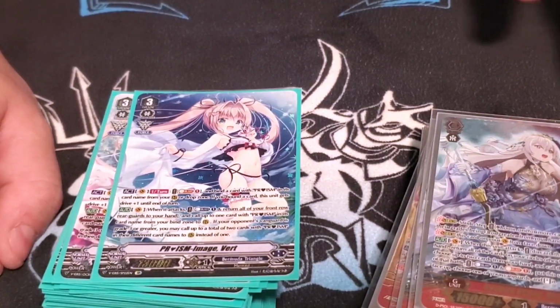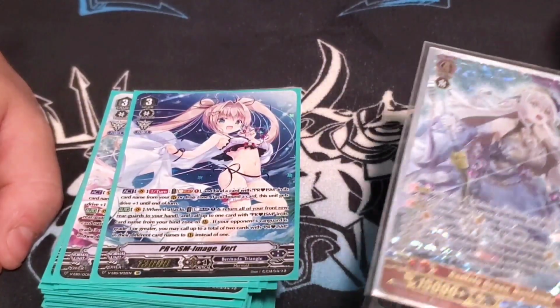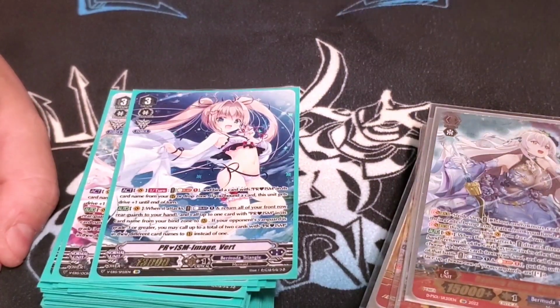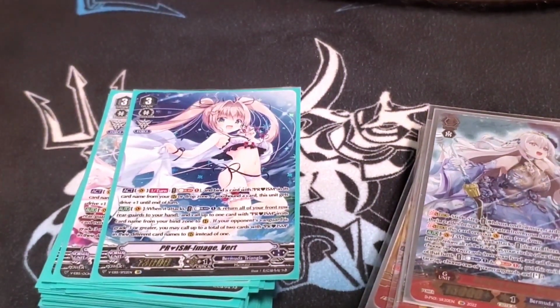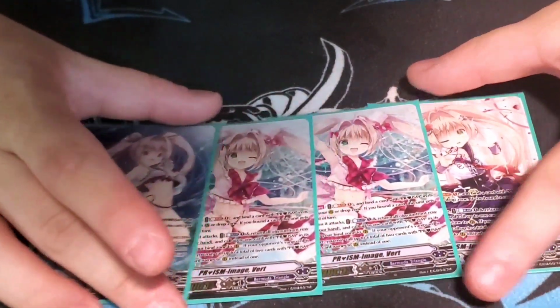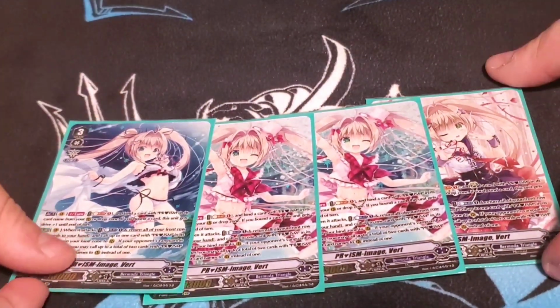So I took a look at Anj. Anj didn't even work very well with this card, and without this card, Anj can't really close a game out. We have things like Shizuku, which is more of a high roll deck. I might make a profile on that later this week. Grade 3s, we have 4 Prism Image Vert. This card gets us the most advantage and also the most aggression in our combos.